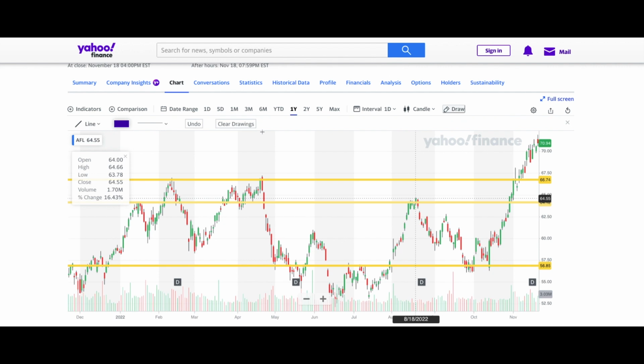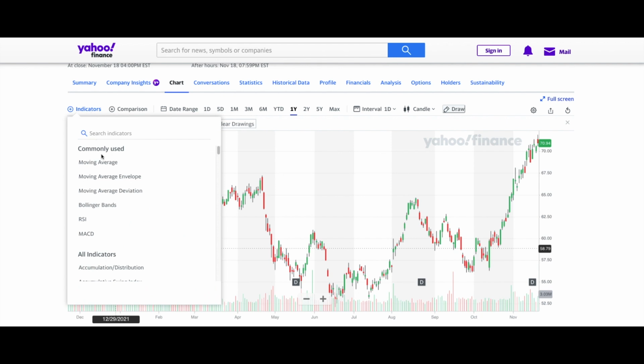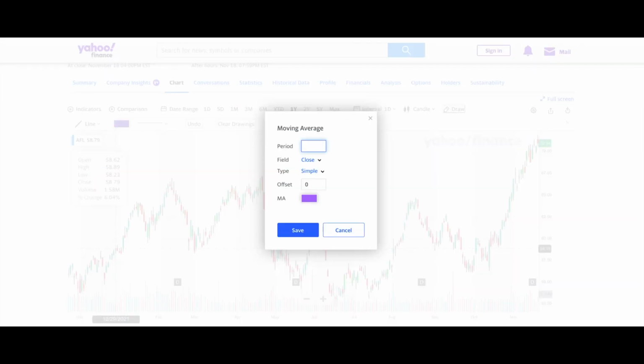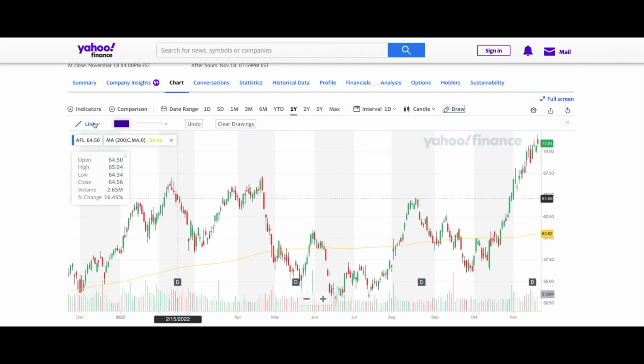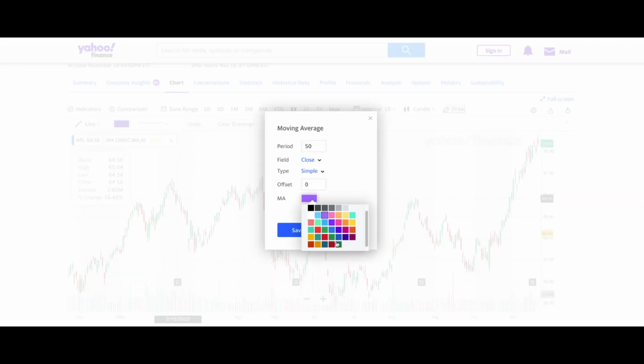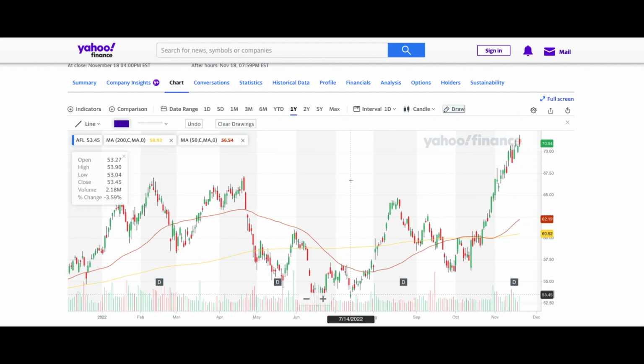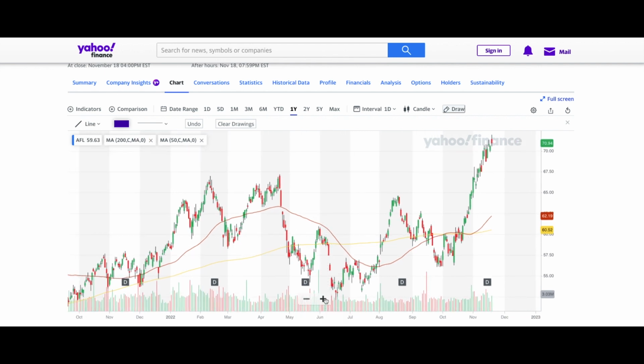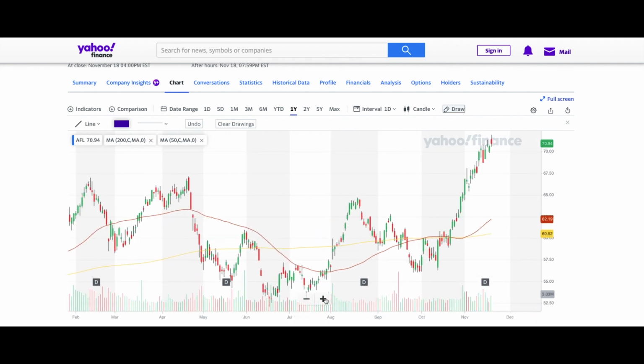Let me get rid of all of this, right? And hopefully it doesn't get rid of all of them. I would go to the indicator and I would just set up a basic 200-day moving average. Let me make that yellow. Okay, so we know it's way above that. And then I would set up another moving average. Let's go to the 50. Let me get a color that I think will stand out. I don't know, let's try that. Okay, so what we're looking at right now on the 1 year, it's well above the 200, and it's also well above the 50-day moving average.